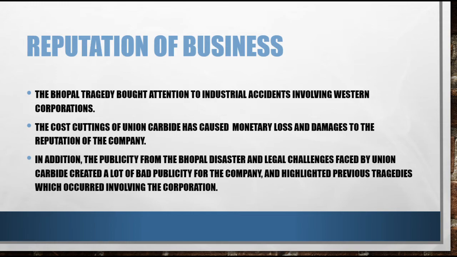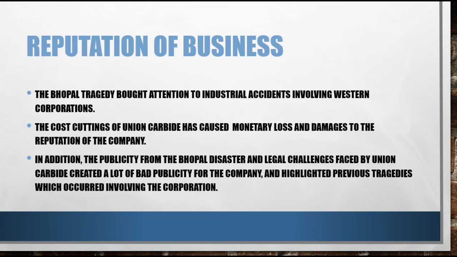A lot of negative attention was raised as chemical accidents involving Western corporations were occurring frequently across Eastern countries. In addition, the information which was released to the public, such as the cost-cutting efforts made by Union Carbide, which resulted in the lack of safety, caused monetary loss for the company and damages to the reputation of the corporation. As the report suggests, they valued profits more than the safety of their employees and the citizens near their site.